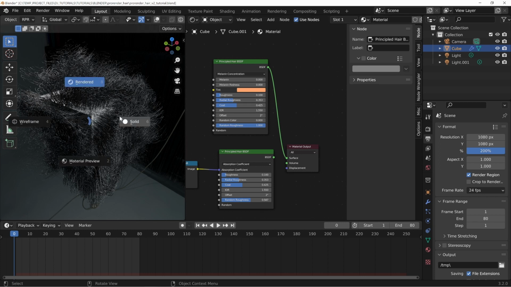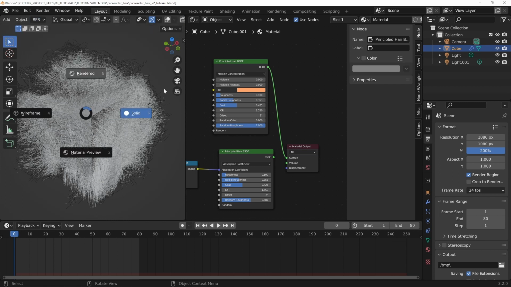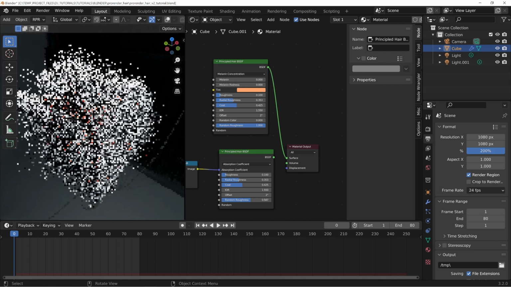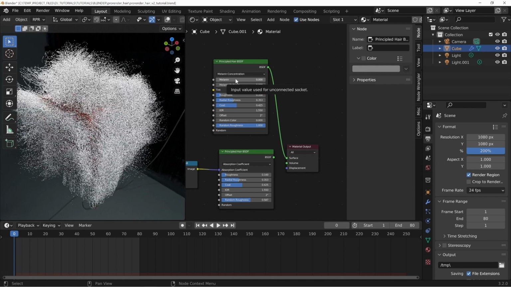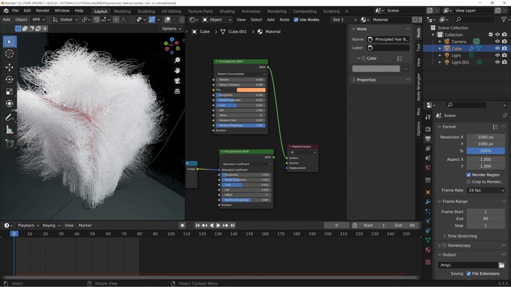So if we go up here and we change the RPR to final, though, and we take a look at this, you will notice that there are some changes in the way that the coloring is done. So you can see that since the melanin is set to 0, that it looks white. So you can see how much slower it is to render in this one. It looks a lot nicer, generally speaking. Let's actually change this to like a 0.5. Let's get this looking more correct.